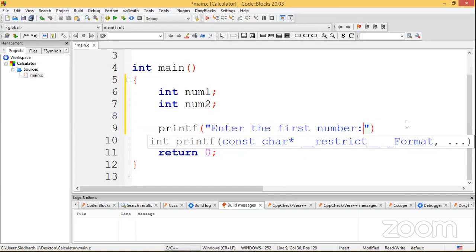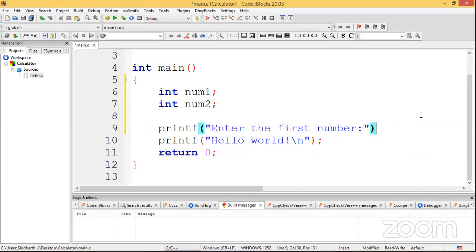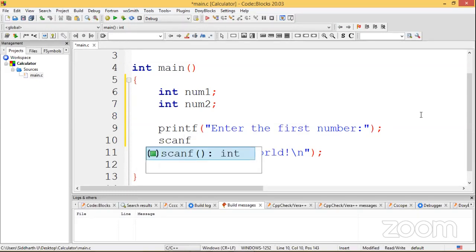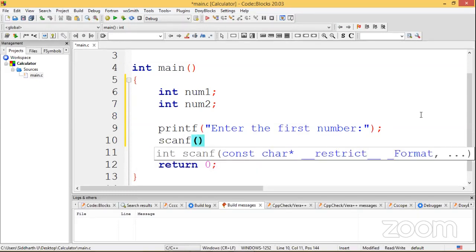So once this is done, the user will be giving some input, right? So I should scan that into my program. So I'll be using scanf. I'll be getting an integer, right? So I'll be using %d.